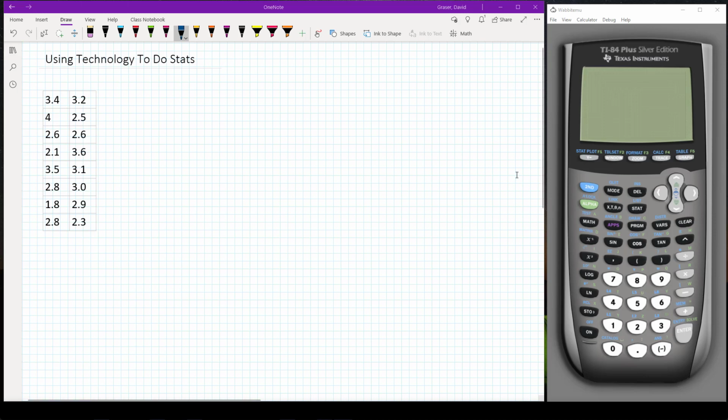So I'm going to go ahead and turn on my calculator. And the way that I put in statistics is I go to the stat button and then select edit. Now I've got some numbers already in my list one. So I'm going to go to the very top, select clear, and then enter. That will clear out the data that's in there. And now I need to put all of the data in the table that you see here into the calculator. The way you do this is you enter the data value and then press the enter button.